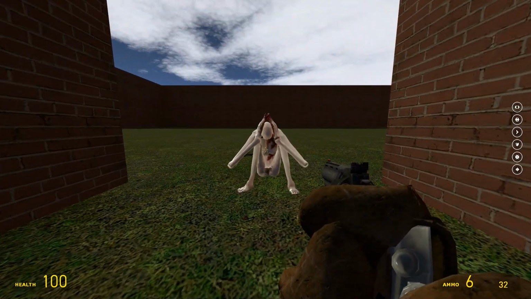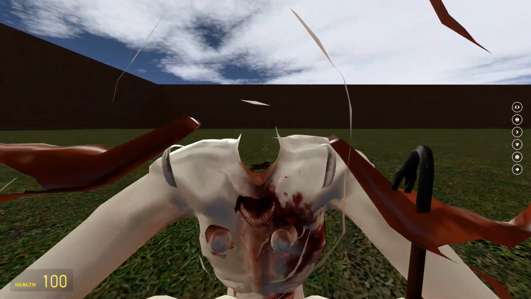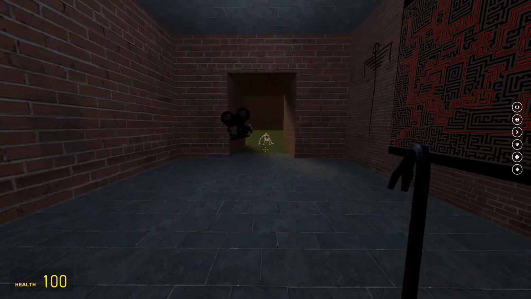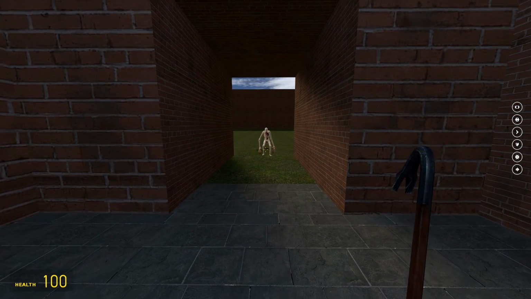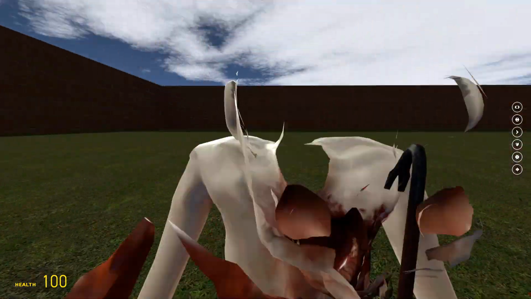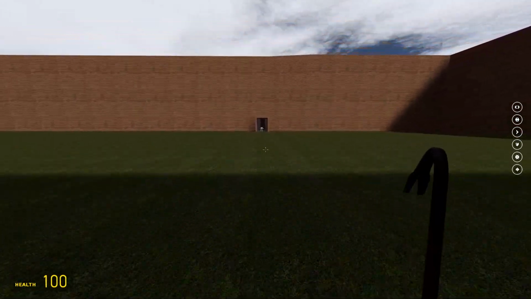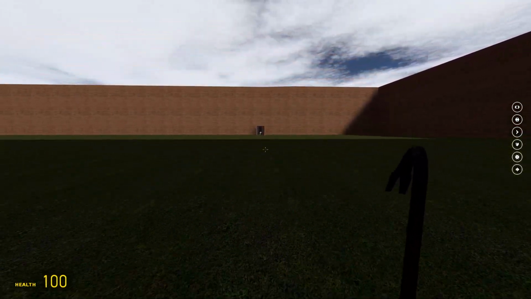SCP-096, are you a poopy head? I think if you go near him, he starts to wake up and then- Yeah, oh wait, I think he's gonna do his dance, right? SCP-096, do your dance. I wonder if he'll chase me here first. He's like super fast. Check this out. Come here, man.